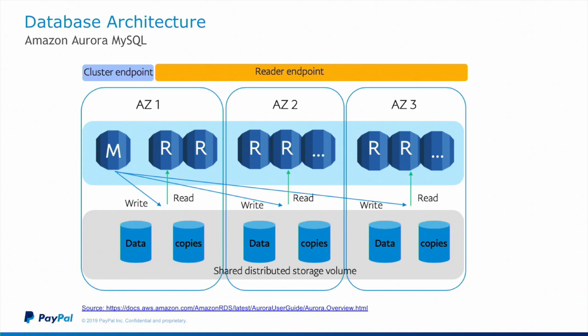When the primary instance is unavailable, Aurora will automatically fail over the primary to one of the read replicas with a better failover priority. The failover is under 1 minute. Aurora provides different types of endpoints to manage connections. For instance, we use the cluster endpoint to perform write operations on the primary instance, and use the reader endpoint for read-only requests that are load balanced across all the readers in the pool. And for clusters with instances of different capacity or for specialized purposes, we can also define a custom endpoint for different groups of instances in the cluster.